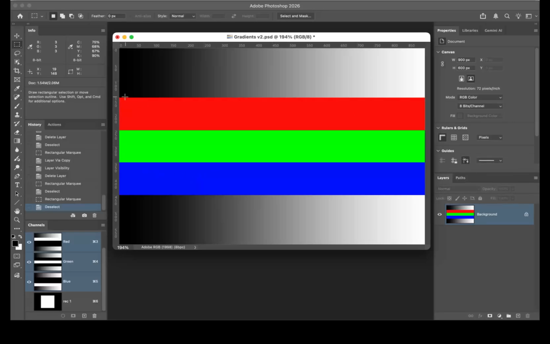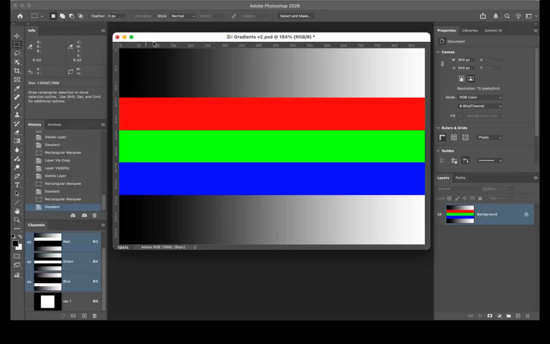But how many of you, when you actually try to get close to that perfectly top edge of the red up there, your cursor is no longer the selection tool. It turns into the cursor for all of Photoshop, right? It's really frustrating. So if you try to click, you end up dragging a guideline.